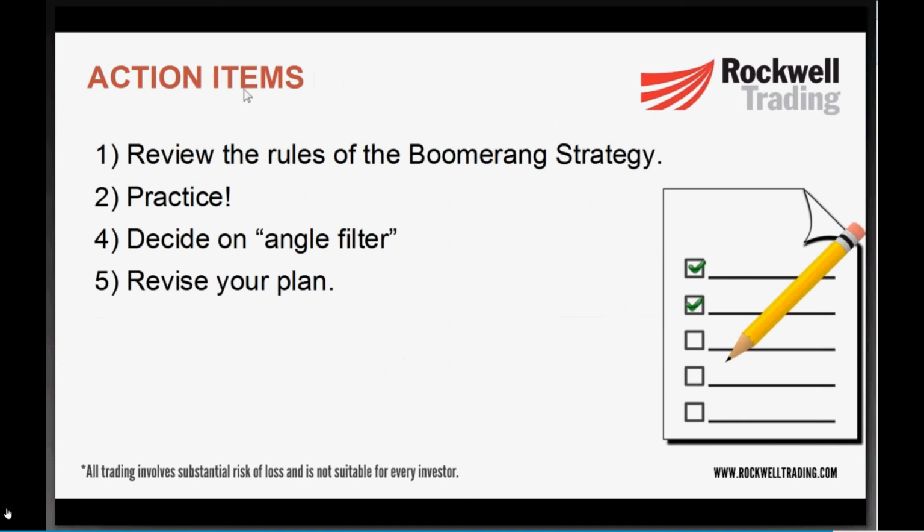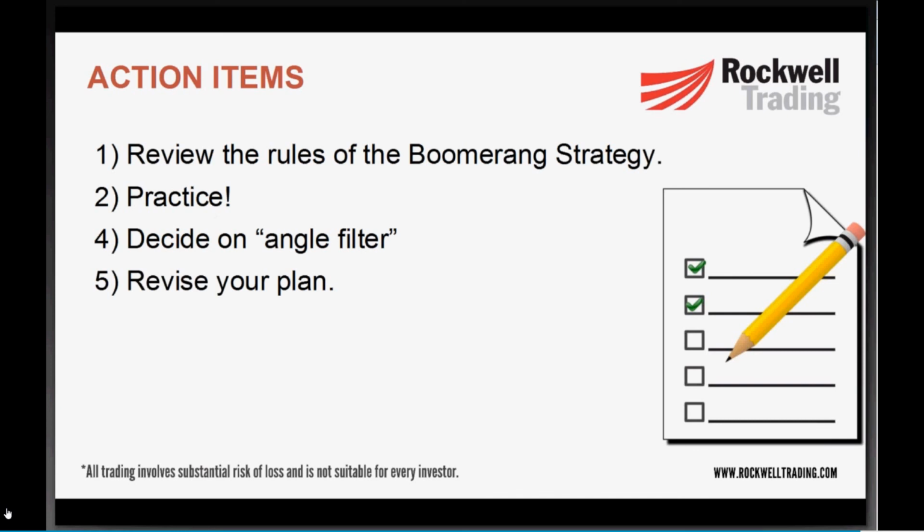So, action items for you. One, review the rules of the boomerang strategy. See if this is a strategy that you want to practice and trade, and you want to consider for your trading plan. It's a day trading strategy, and we find that it's easiest to apply with range bars. So see if it fits into your trading plan and if it's something for you. Two, practice it. Don't just take my word and don't just look at those numbers and start trading it live. Get comfortable with the idea, getting into trades, practicing managing exits.